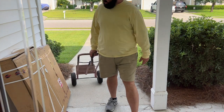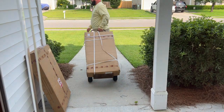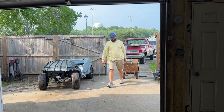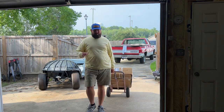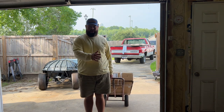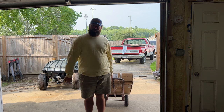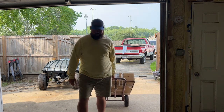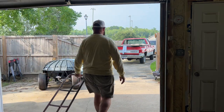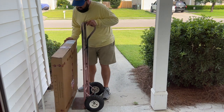I really didn't want to do this, but I think it's going to look better. Now, I know this is one of the modifications that everyone does when they first get a golf cart, if it's brand new or brand used or whatever. This is like the go-to thing. Everyone does this first. I still didn't want to do it. But sometimes you just know maybe it's for the best.